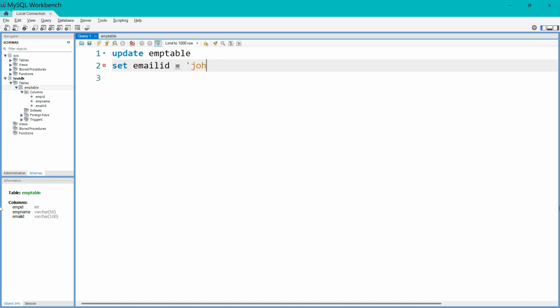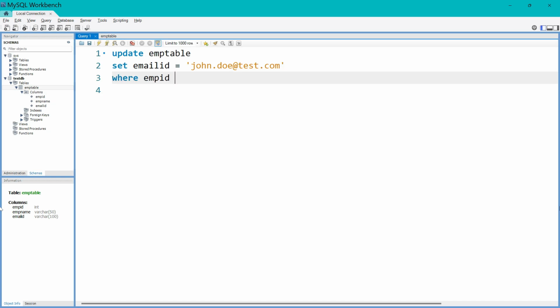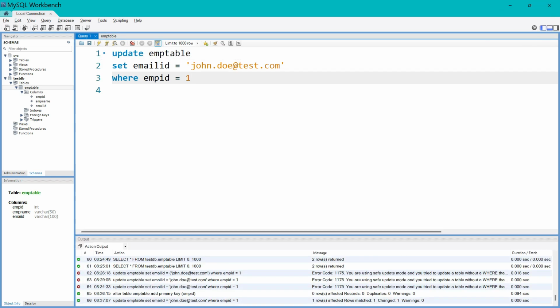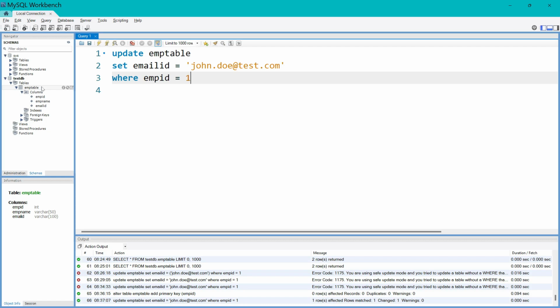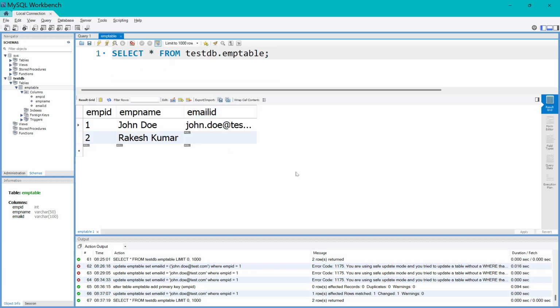For example, john.doe@test.com, close, where employee ID is equals to 1. That simple it is. So when I run this now, let's see the output. Here, update employee table set, now there is a success. Now we'll close this old one and try to open the table once again. So here you can see john.doe@test.com has been entered.